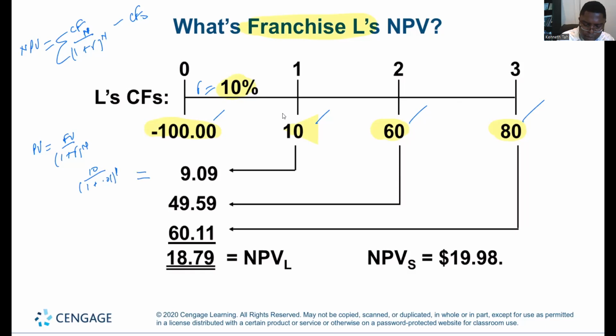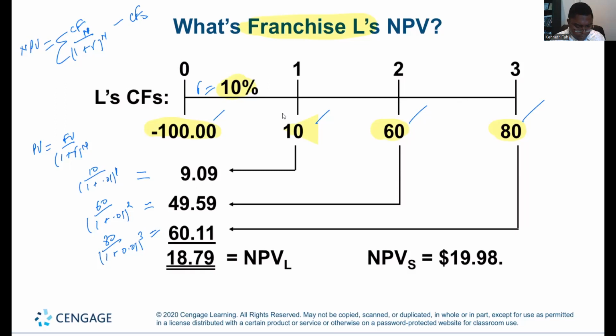That is going to give us 9.09. Next one is 60 over 1 plus 0.1 raised to the power 2. That is going to give us 49.59. The other one is 80 over 1 plus 0.1 raised to the power 3. That is going to give us 60.11.